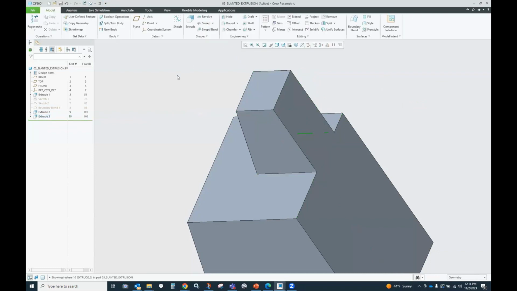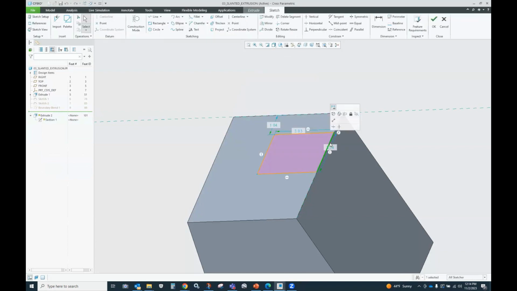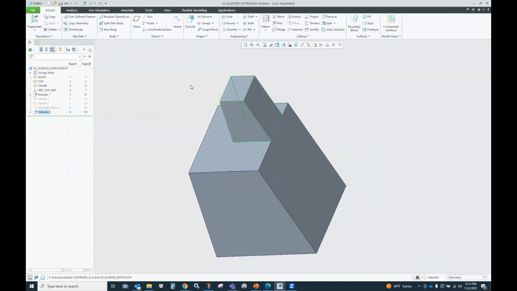But to be honest, I don't need that feature at all because somebody said already what was the best way to do that. And if I delete this feature, I'm going to edit the definition of that feature and I'm just going to leave it open right there. I don't need that, right? I'm already attached to the model. Boom. I don't need to replace surface. I don't need to do another extrusion. I'm just creating this geometry attached to the model, right? So that's the best of everything.